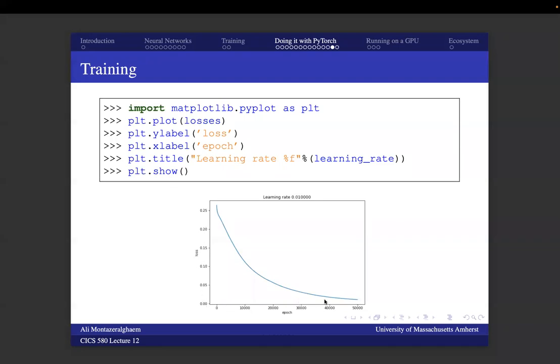We can plot the loss function based on the epoch. Here we can see the number of epochs and the loss function for each epoch that we are getting. So we just need to pass this list that we generate here, and we define a label for the x-axis and y-axis, and then the title for that, and then plot.show.